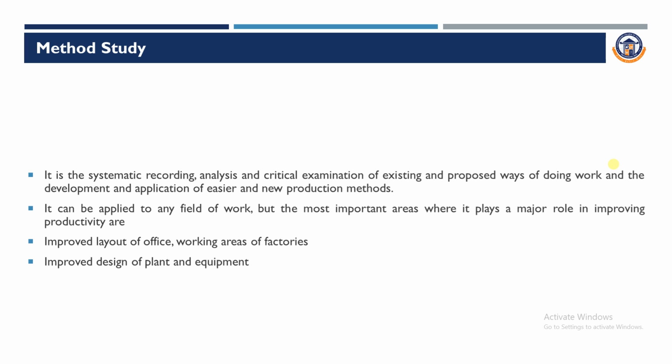Method study involves a systematic recording, analysis, and critical examination of existing and proposed ways of doing work, which is helpful for the development and application of easier and new production methods. It can be applied to any field of work, but the most important areas where it plays a major role in improving productivity are improved layout of offices and working areas of factories, and improved design of plant and equipment.